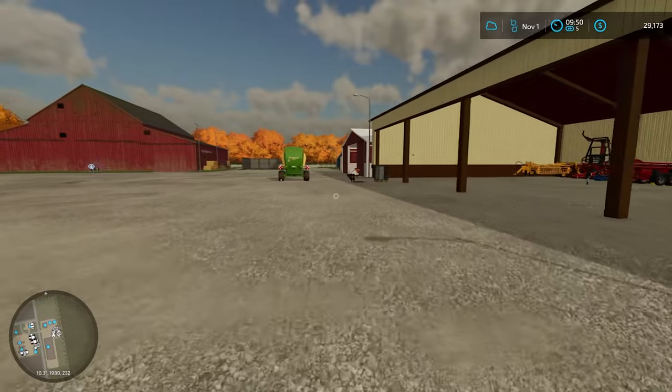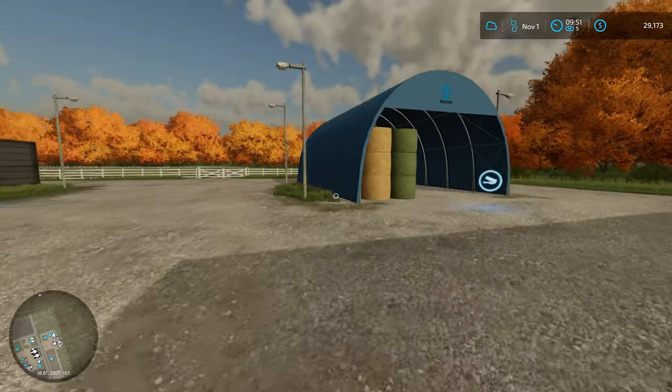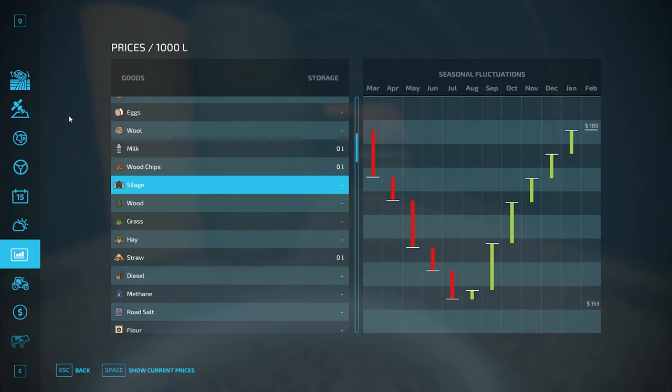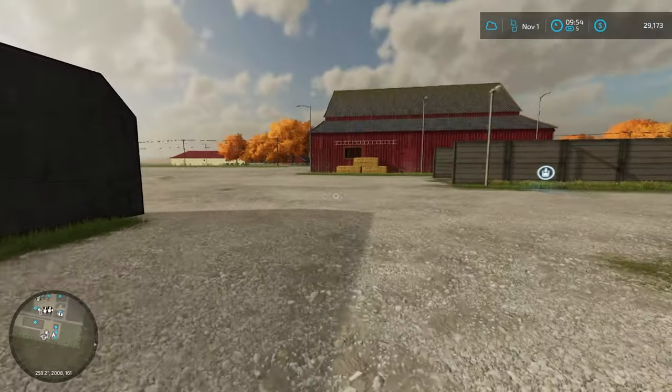Let's see how many silage bales I have over here in our bale storage facility, our little pop-up, our e-tunnel. I have 13 round bales of silage at 5,500 liters apiece. So we'll take that 5,500 and multiply that by 13, so 71.5. So we'll take 71, and we'll multiply that by 189. So we have roughly $15,000 worth of silage bales presently here in the tunnel, which isn't bad.